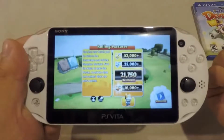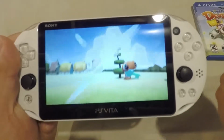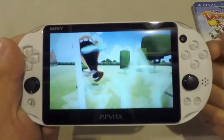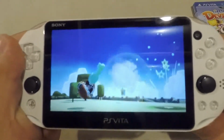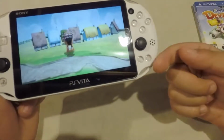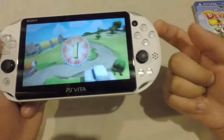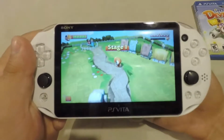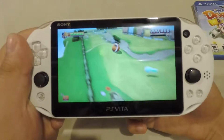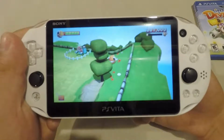It gets harder because, I mean, it's not hard, but it is kind of tricky to control with the rear touchpad. And it's pretty cool because it looks like your finger's actually in the game. See, I just got the key and went to the portal. It all happened too fast.